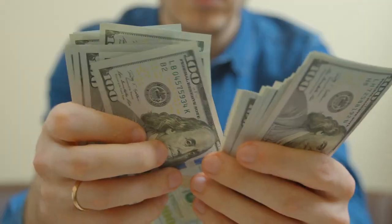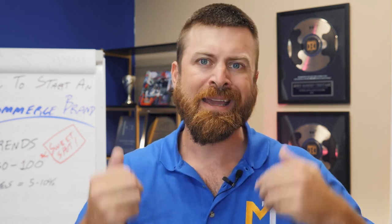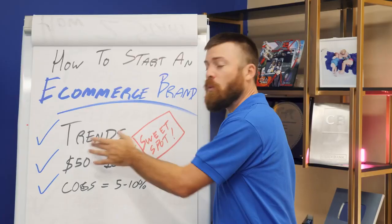Remember, a business is a long-term activity. It's a long-term goal that will sustain and bring you income for you and your family for many years. But you've gotta treat it long-term if you wanna build a long-term income. So marketing a product that you personally can get behind and endorse will be very helpful for you to mentally stick with the business, even if it's not making you money the first hour, day, week, or month you set up your store.